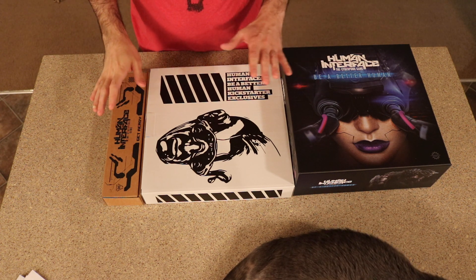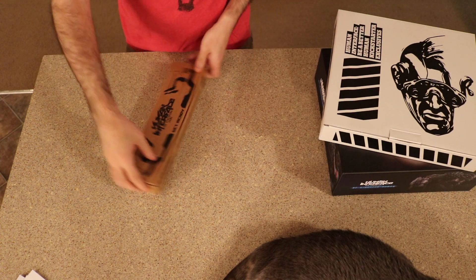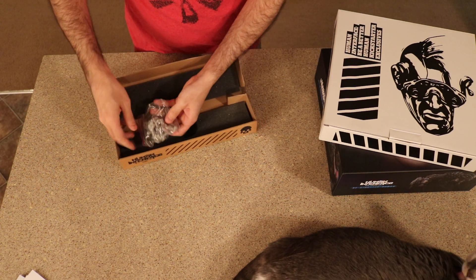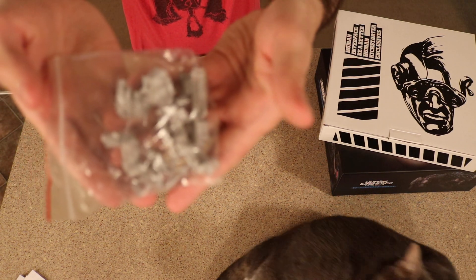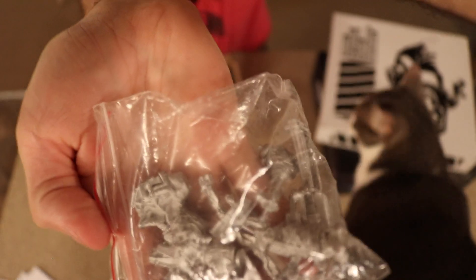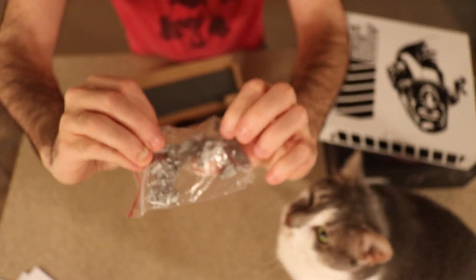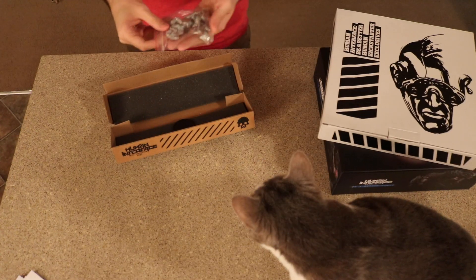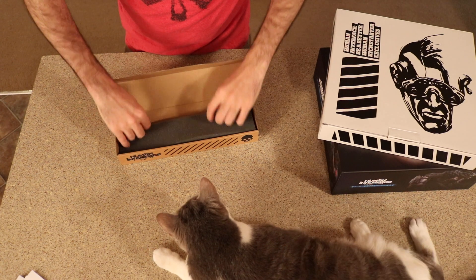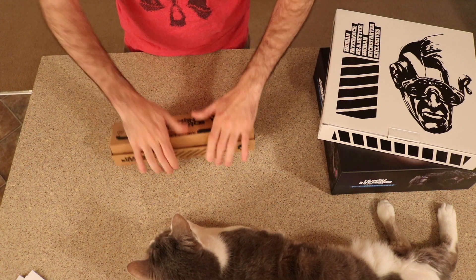We'll start with this — this is the smallest thing. This is just an additional thing I purchased, and it's basically like a big robot, very similar to like the Ghost in the Shell Mech. It is 100% metal. I was a little surprised because everything else is resin, but this is metal. It is really good detail. However, I do not like working with metal, so that kind of sucks. I'm going to give it a try though because I'm pretty excited about it. If you guys have any tips with metal, feel free to let me know — I've never actually done one, though I own a few.